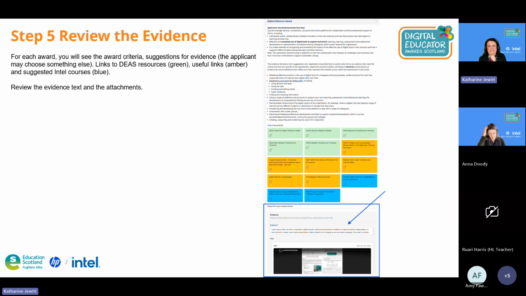And then you'll scroll down and you'll see here on the slide, you'll see the blue outline there with the arrow. And underneath the criteria for the award, there is then a text box and an area for the applicant to submit their evidence and type in text to talk about how they're meeting that criteria. So that's there for you to then peer review and access whatever's been uploaded.